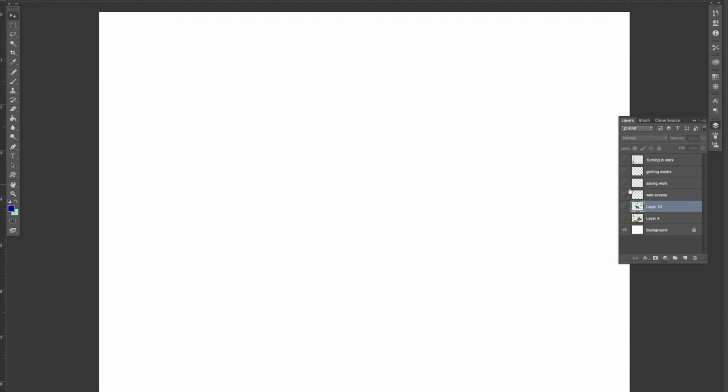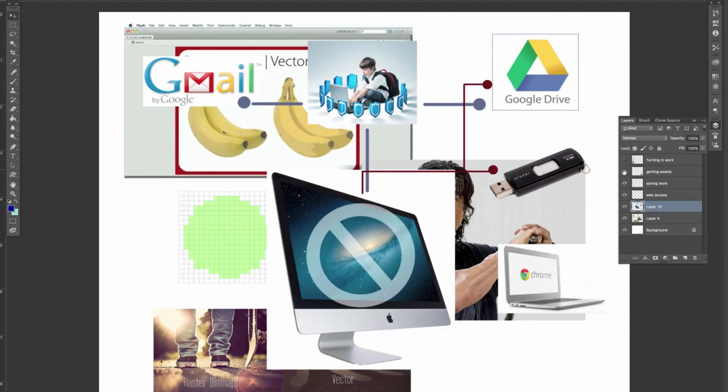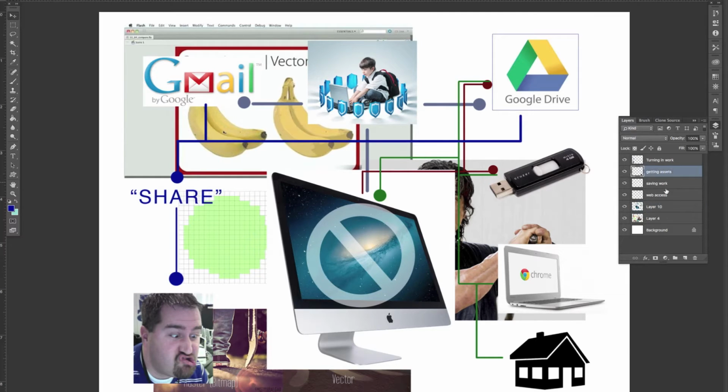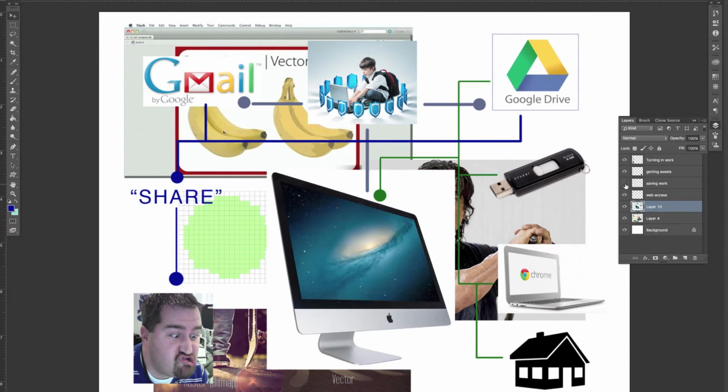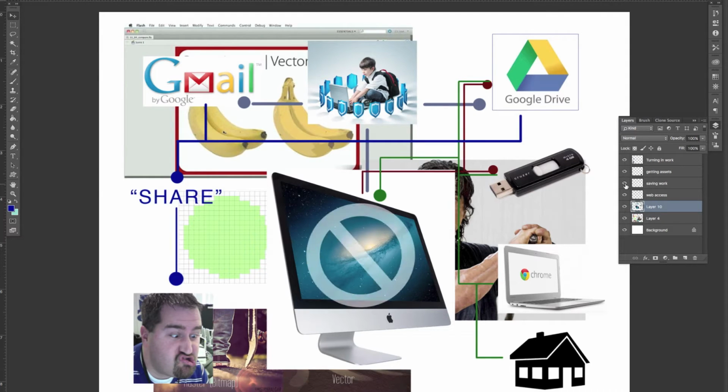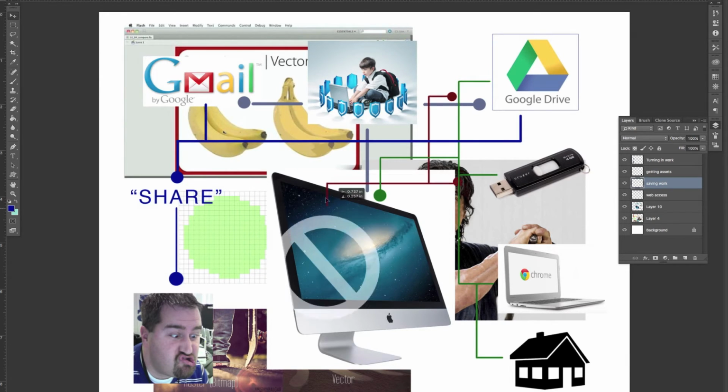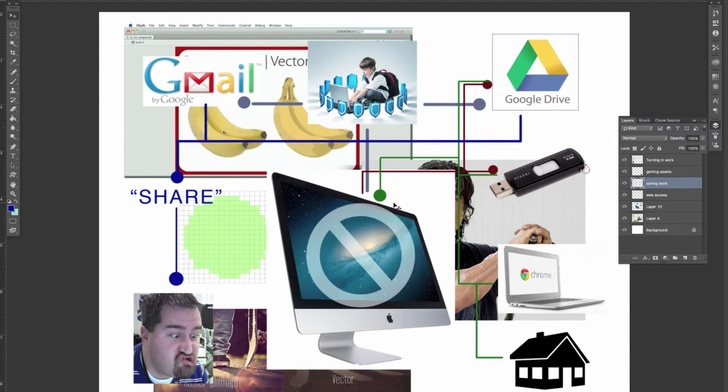You're switching it on and off. If you have an image where there are a ton of layers on here and you don't know which is which, you can find out quickly by just clicking one of the layers on and off. And if that's the one that you're looking for, good. You can click directly on that layer now and use a tool to move it around and mess with it.